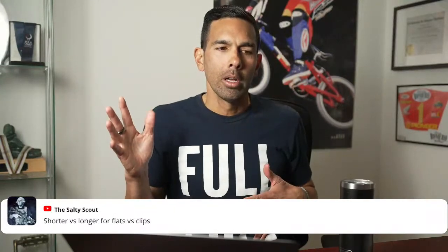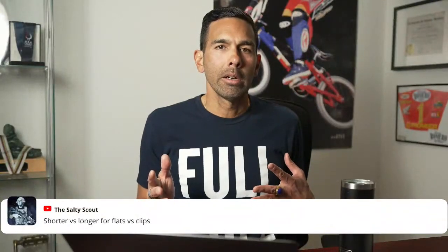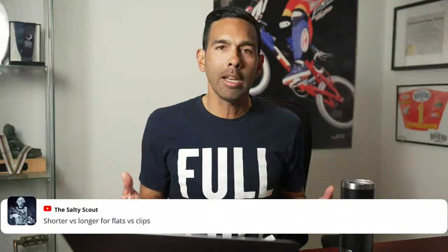When everyone went clipped in, everyone felt like the crank was longer. Well, the crank wasn't longer. You were clipped in, so the gear actually felt easier, but no one wanted to change their gear. So what did everyone do? They compensated by shortening the crank. They went from 185s to 180s.